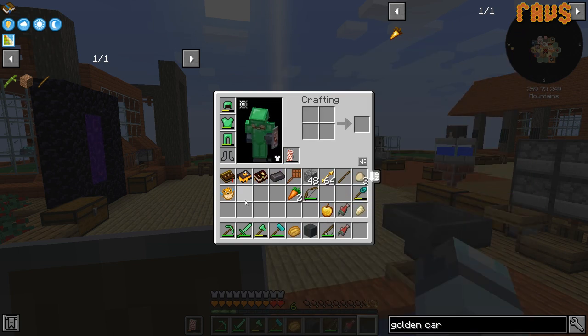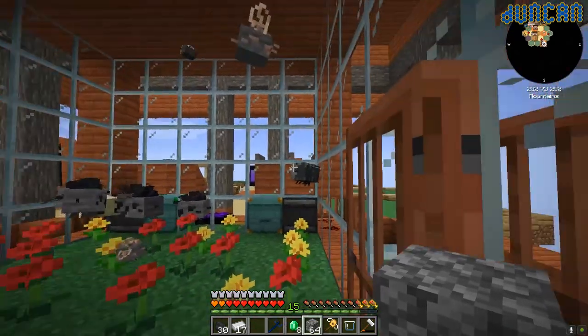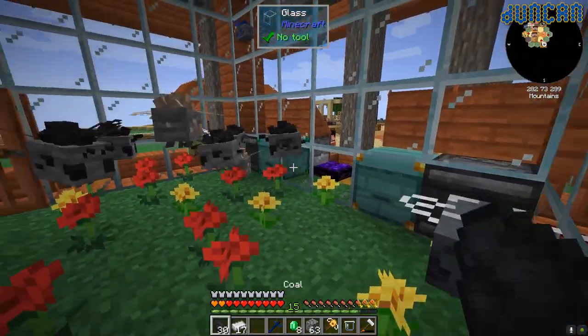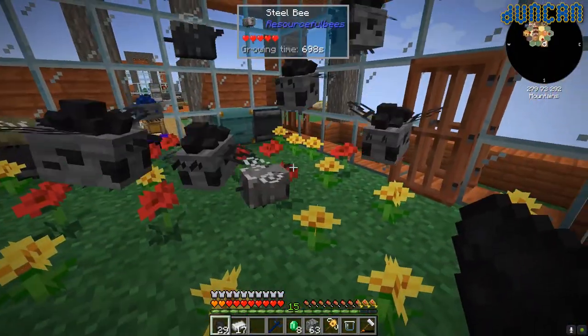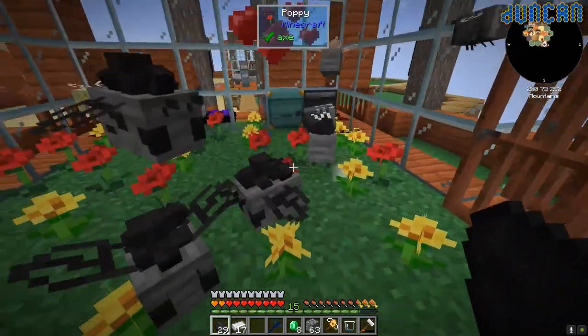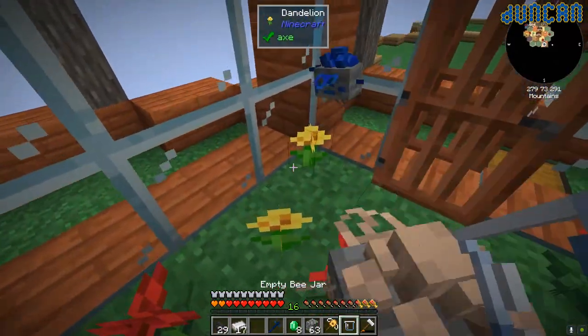Raw fish! Yes! Mr. B, come here. Okay, cobblestone plus coal. Go! Make me an emerald bee. Worthy of Mordor. What did you make? Another lapis bee! I don't even want that! Oh, give me that bee.